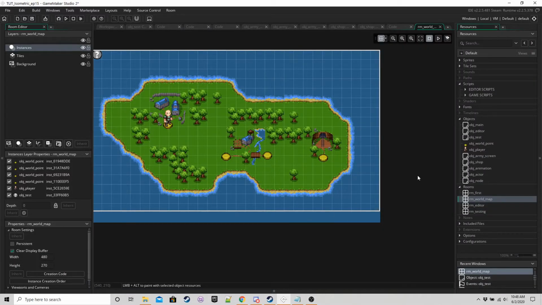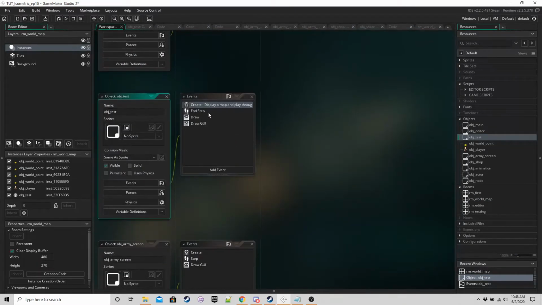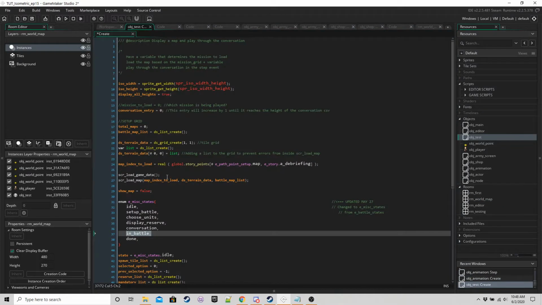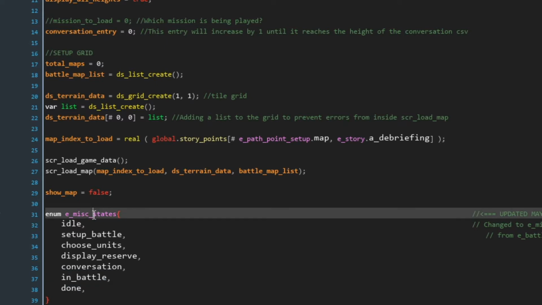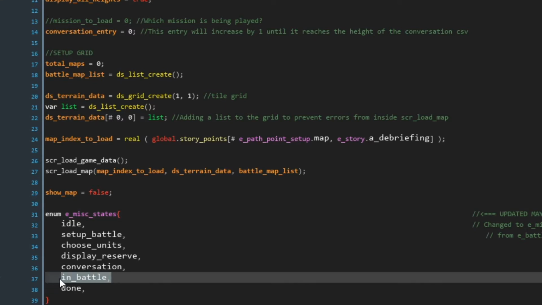Okay, so the first thing we're going to do is change the name of our enumerator inside the create events of obj test. We're going to change it to emisc states. The reason is that when we get to this state here in battle, I want you to have a new state run inside this one, with different stages of the battle.